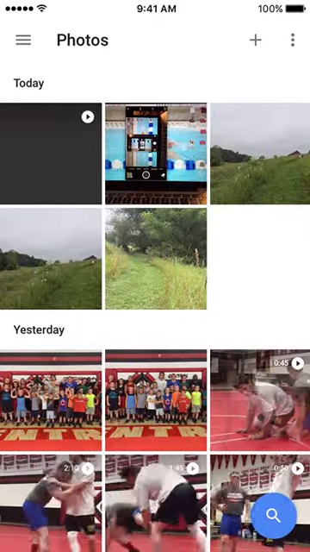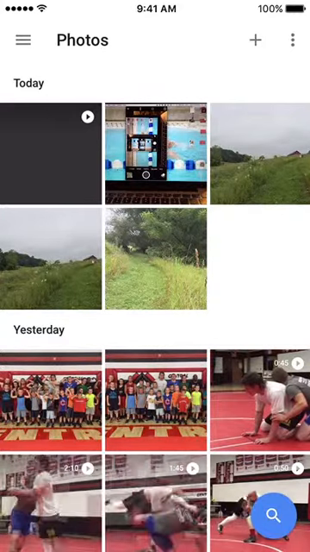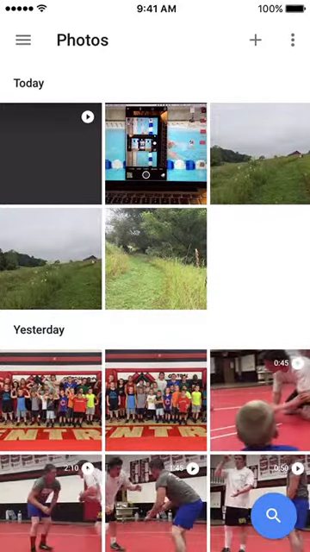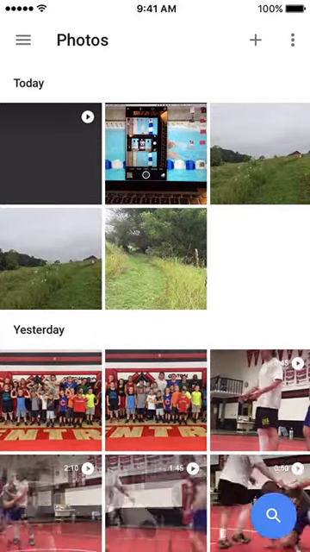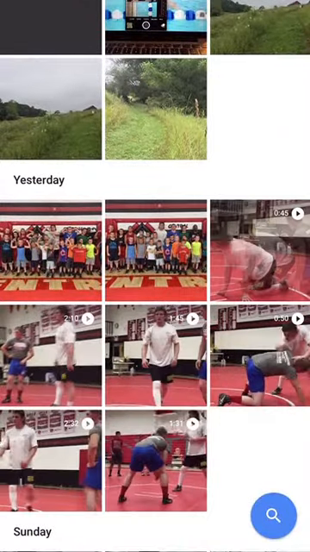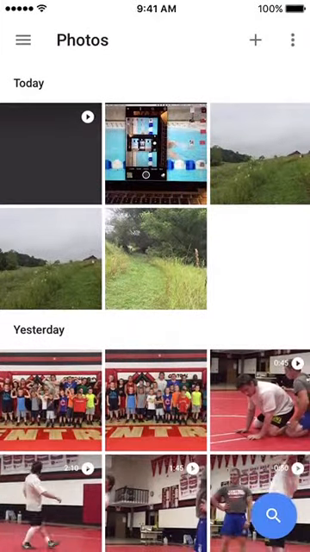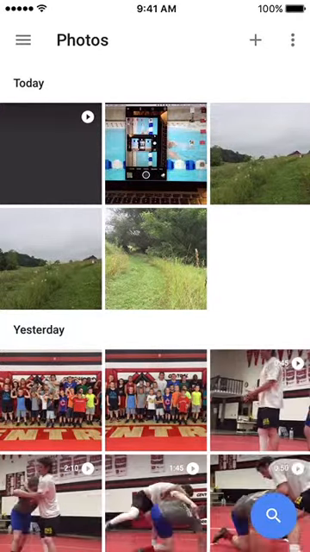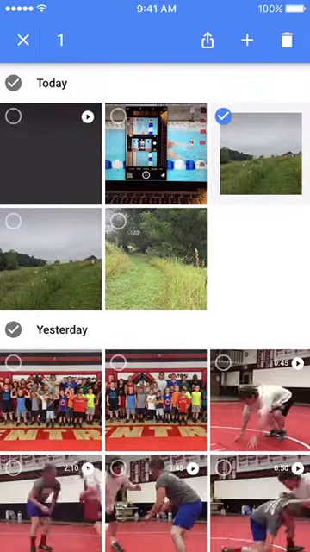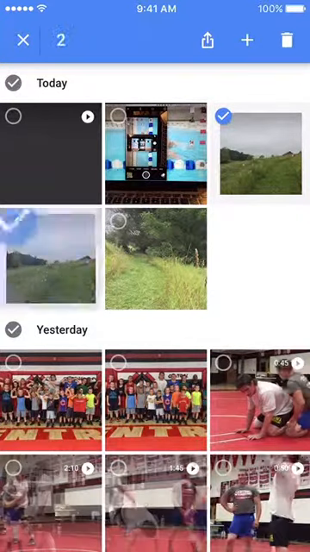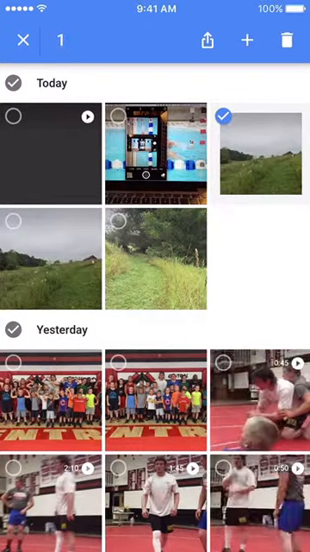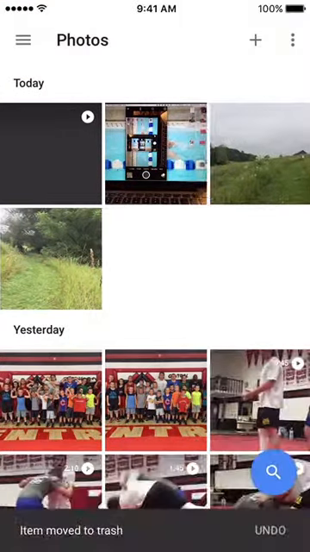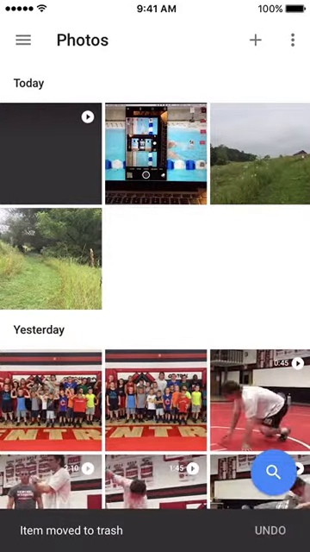Okay, then I can go ahead and take the picture. Jackie's phone as well. Now both of our phones, every picture and video we take gets uploaded. And when I'm here deleting a picture, let's say for example I got two pictures here from the field that look somewhat similar, all I got to do is press and hold on the picture, and then it'll check mark it, and I can check mark others if I want to, and then I can hit the little garbage can, and then it goes ahead and deletes it.